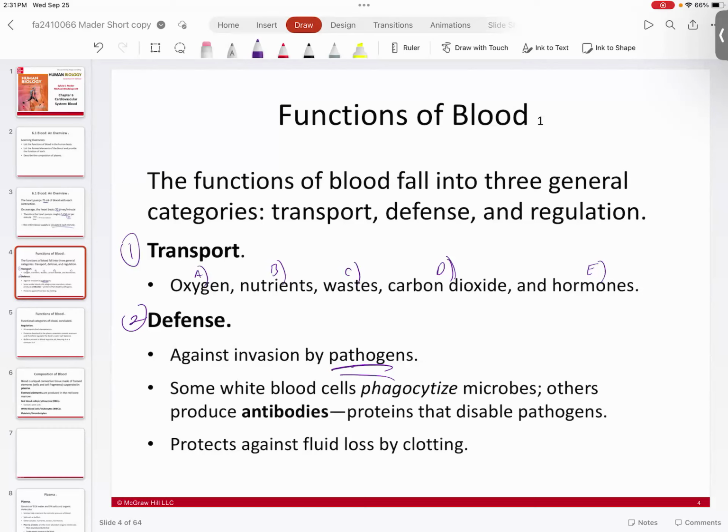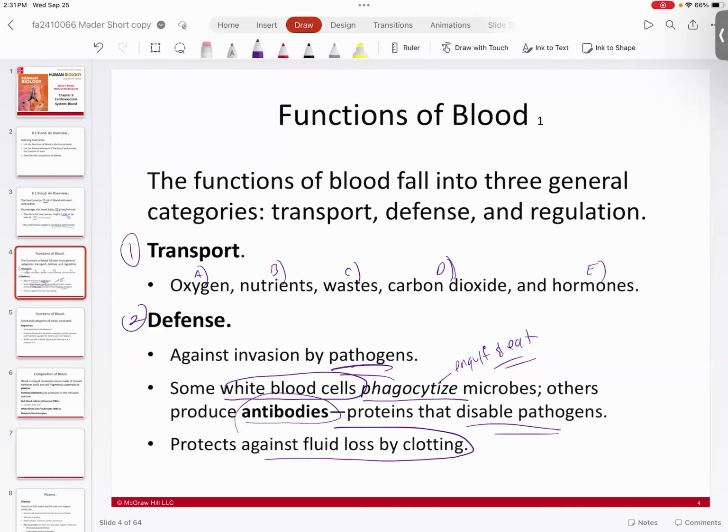One type of cell they're going to be moving around is white blood cells. Typically these are cells that will phagocytize these pathogens. So basically they engulf and eat. That's what phagocytizing means. They'll engulf it and eat it up. Other cells will produce antibodies, and so you have to traffic those throughout your bloodstream as well, and so forth. And there are others that will actually just disable pathogens, making them unable to function properly.